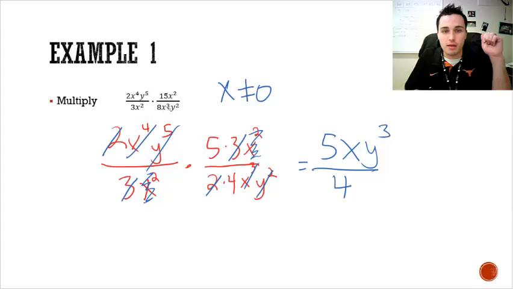And I do the same thing over here. And yeah, if I plugged in a 0 into x, that would be a no-no. Well, I've already got 0 covered for x. And for y, same thing. I can't plug in a 0 to that. If I plugged in 0 into y right here, no matter whatever x is, 8 times anything times 0 is 0, and that's a no-no. Can't divide by 0. So as you go through these, you will have to take a moment to reflect on values of x or y that you can't use because you can't divide by 0.